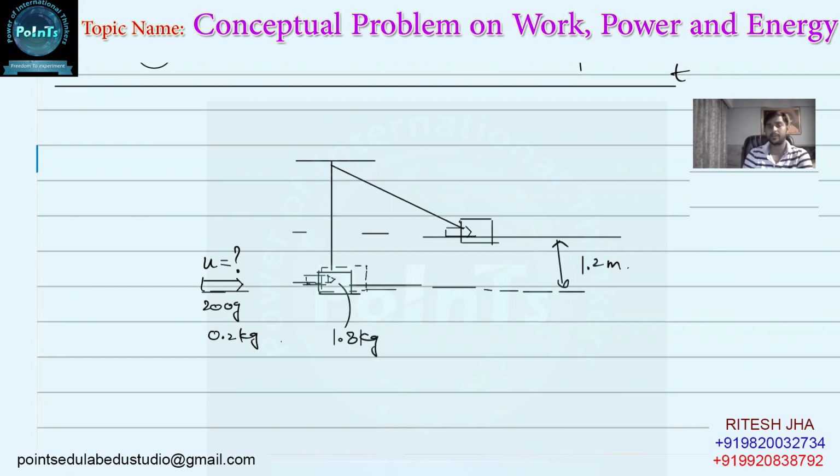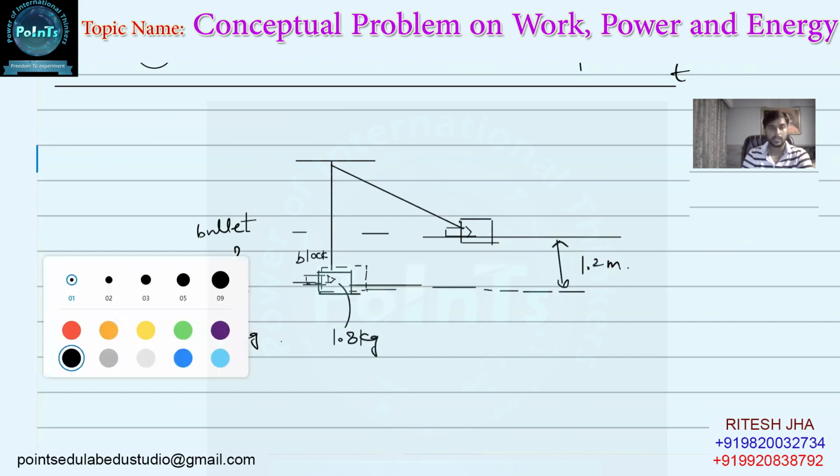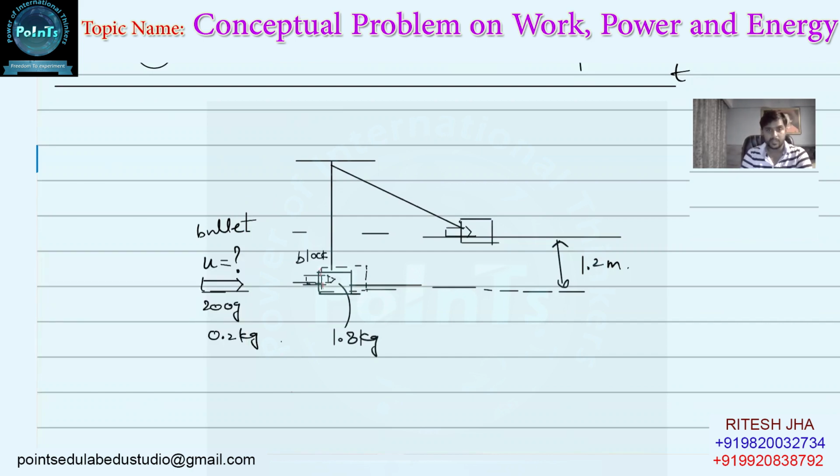What is the speed when the bullet got embedded in it? And what is the speed before it hits the block? So we have the bullet and we have the block. Here with the red, I'm showing the condition in which the bullet got embedded. Essentially, at the point where the bullet contacts the block, what is the velocity?